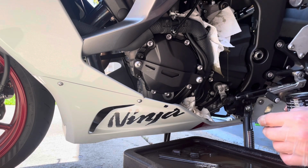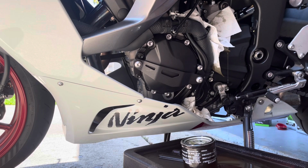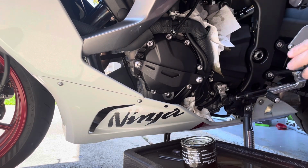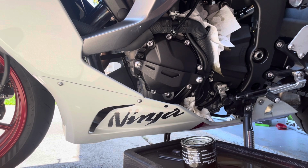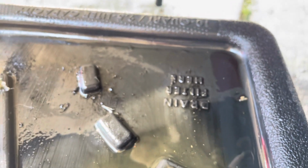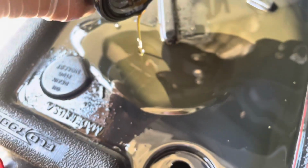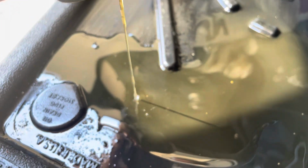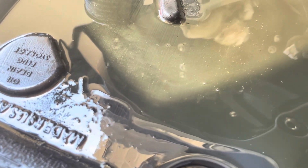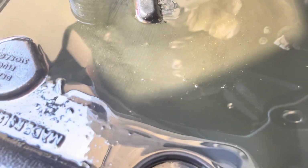Works now. Alright, set that there. Grab some more paper towels. Let it drip. And I think some of this stuff is just because my oil pan is dirty. But some of those, like right there, you can definitely tell little metal shavings. Don't really see a whole lot coming out of the filter, just by looking at it. But you can kind of see some specks in there, I think. Some of those are just bubbles.